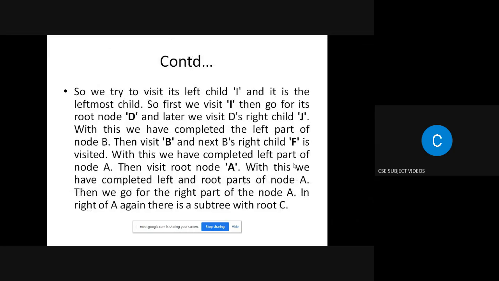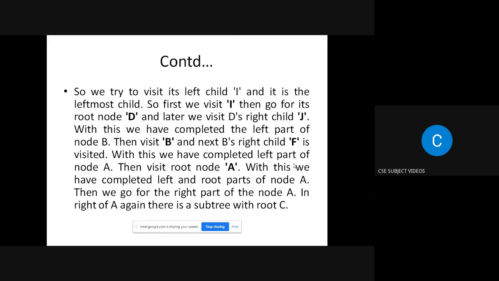So first we visit I, then we go for root node D, then we visit the right child J. With this we have completed the left part. Then we visit B, then we will visit B's right child F. With this we have completed the left part of root node A.